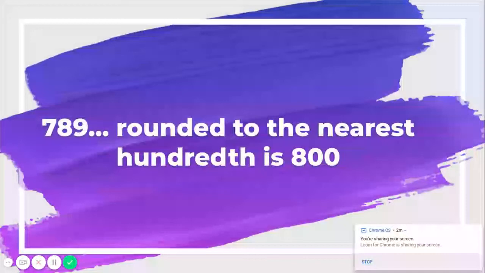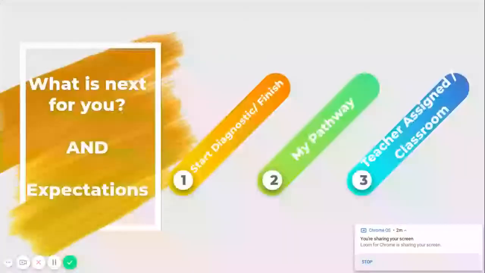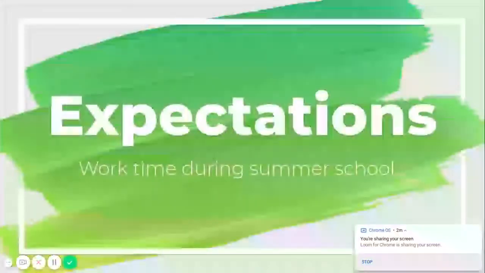So this is what we reviewed today in class. What is next for you? So we're going to talk about what is next for you as well as what expectations I have for you for summer school. So expectations for work time during summer school. I just want to talk briefly about this. Whether you are in class or you are watching this video after class because you missed class, that's fine too.